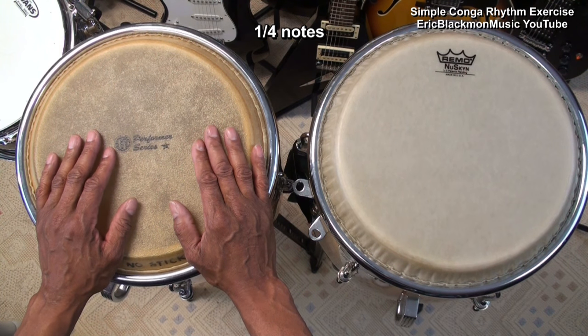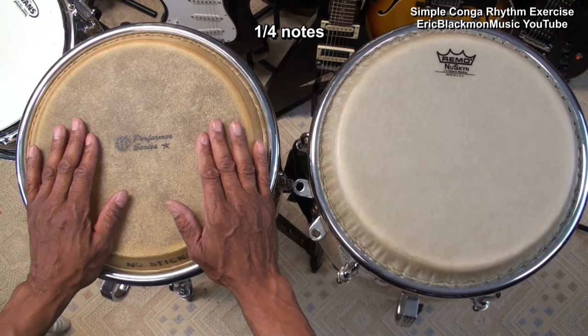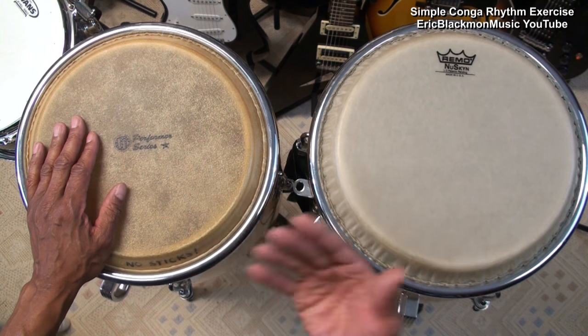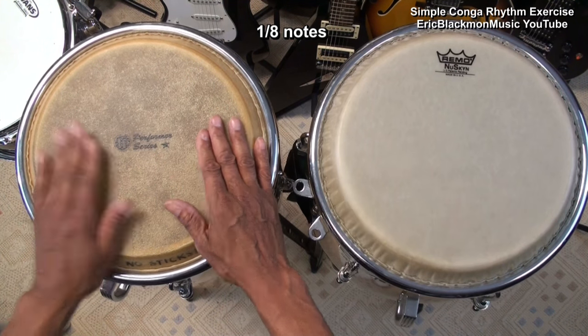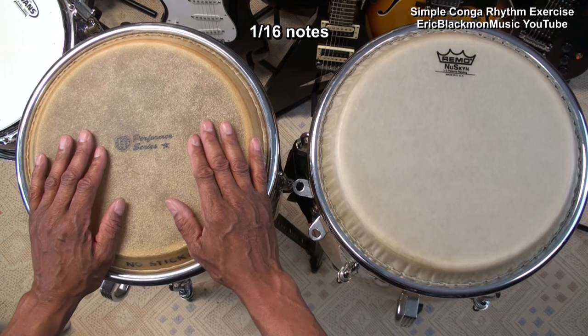Now those were quarter notes. That means that we were playing 1, 2, 3, 4 beats per measure. Now what we're going to do is explore some other notes like eighth notes. 1 and 2 and 3 and 4 and, then 16th notes.